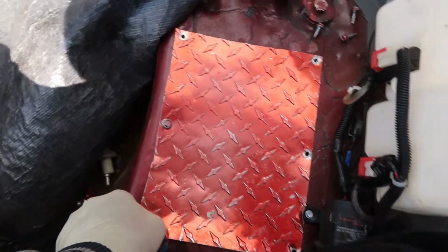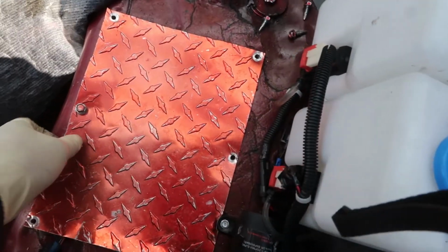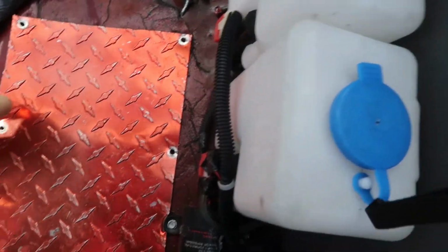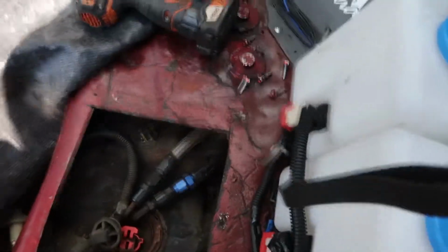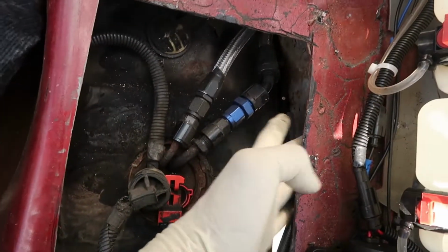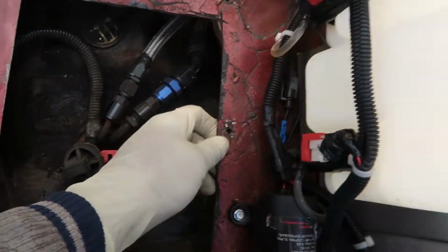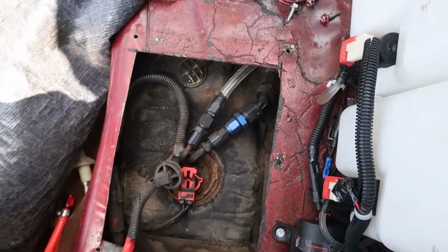Some of the crazy things that I've seen people say about this modification is that, oh, now fuel fumes are going to leak into the cabin, I'm going to smell gas all the time. But guys, that's the fuel tank right there. I didn't cut the fuel tank, I cut the back of the car. Some people think it's going to weaken the back of the car. No, that's the frame rail right there. I didn't cut the frame rail. This is just sheet metal. This doesn't do anything for the structure of the car.